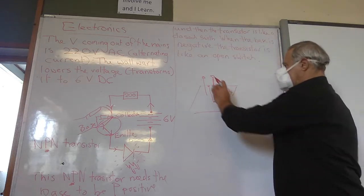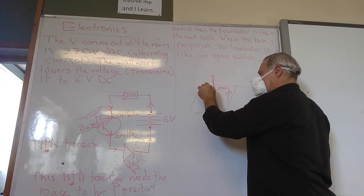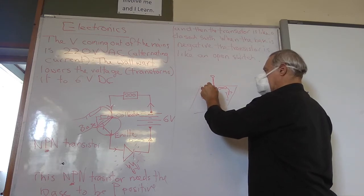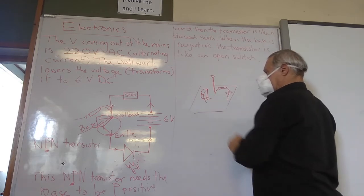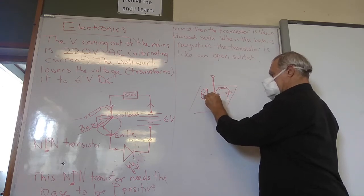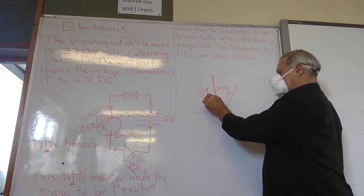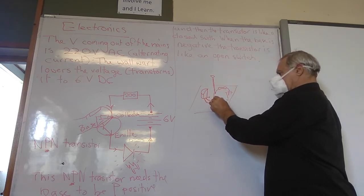Okay, then, let me remove these nails for a moment. Now, what does your transistor look like? It looks like a little semicircular thing like that, and it's got three legs. You're going to have to just put the legs in the holes. The first leg is the base. You're going to have to bend that leg backwards into the hole that sticks out. This leg is the collector leg, and it's going to go into that hole there. This leg is the emitter leg. It's going to go into this hole. So there are your three holes.